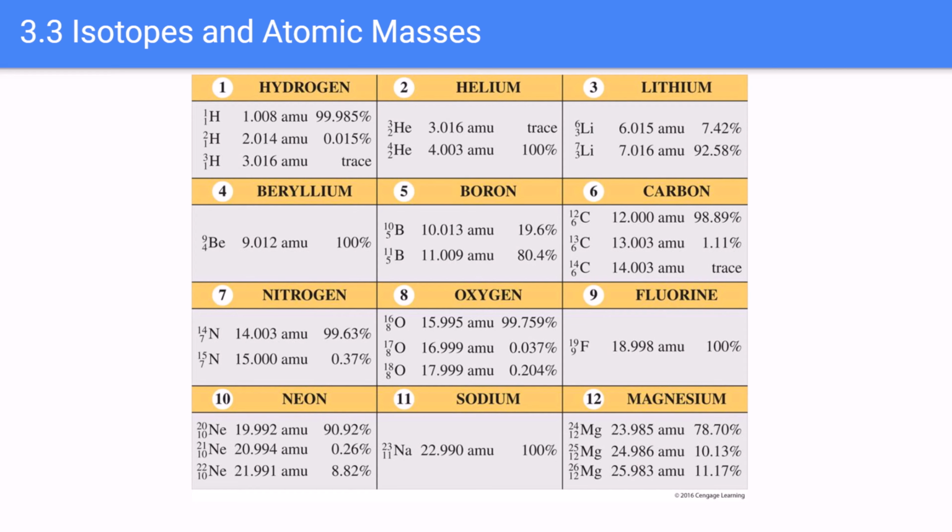And you can see as you go through, there's a variety of different isotopes that apply to each individual element that is on the periodic table. Some have 1, some have 2, some have 3. As you would continue further up the periodic table, you tend to find that there are more relative isotopes. I also want you to notice that the abundances are different for each individual isotope within each element as well. They're not all 33% or 50% or 100%. Many of them have a variety of different weights that are associated with them.